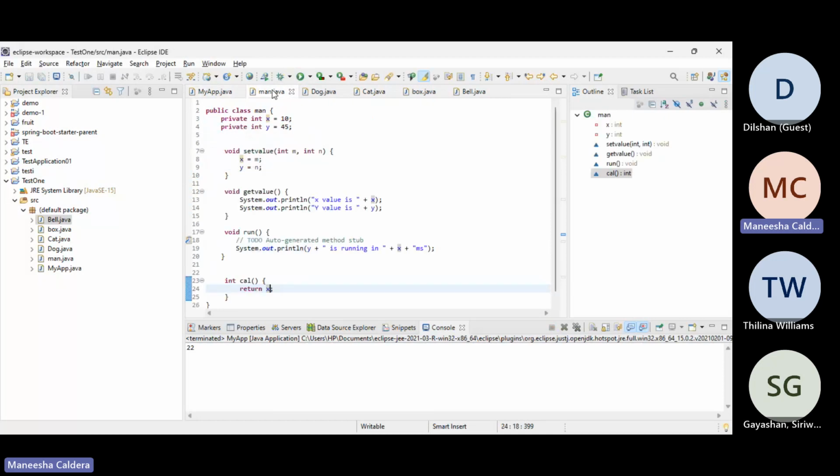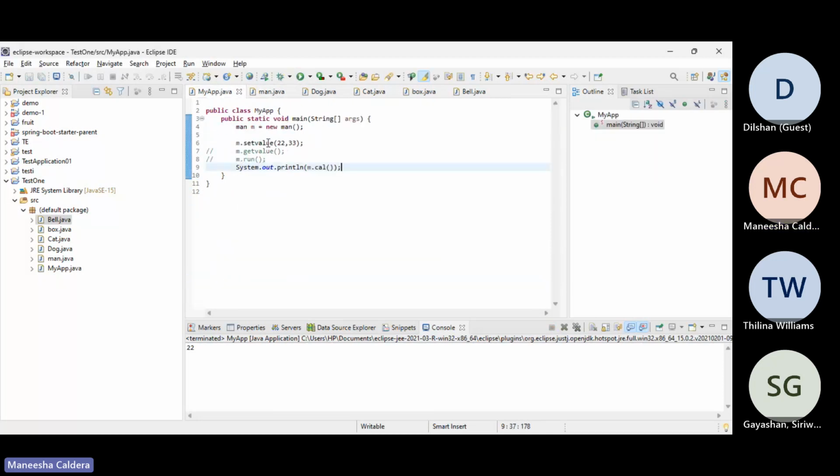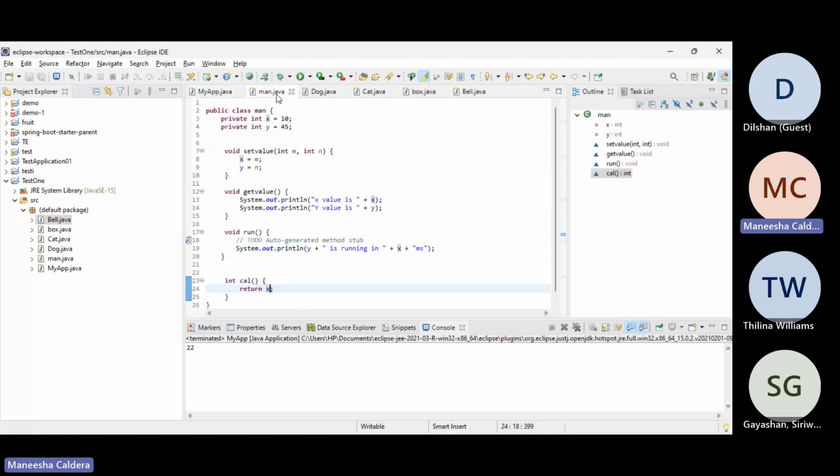Perfect. I don't have system.out.println in here. See, I am calling only set value and the m.cal method. Clear? m.set value, m.set value, yeah, m.set value.